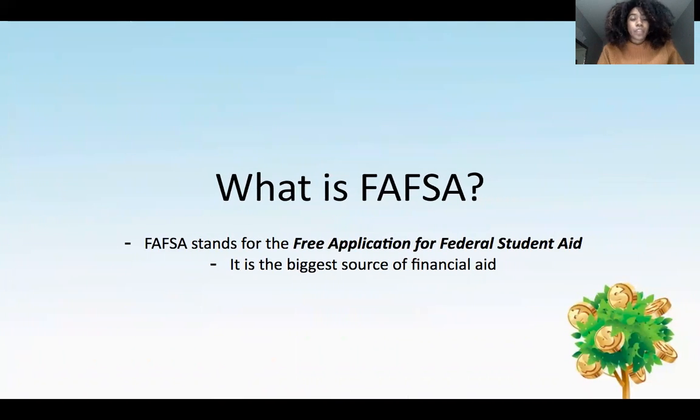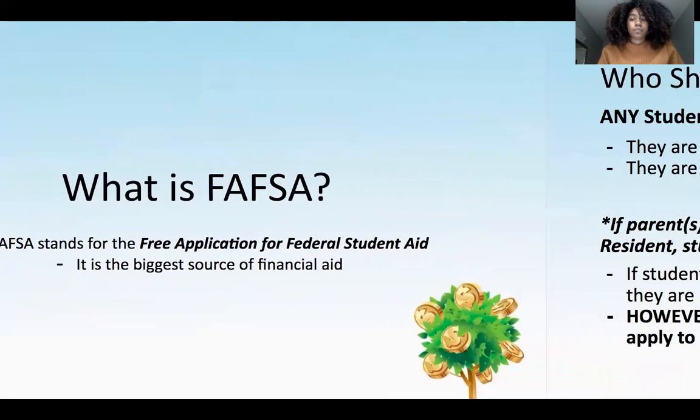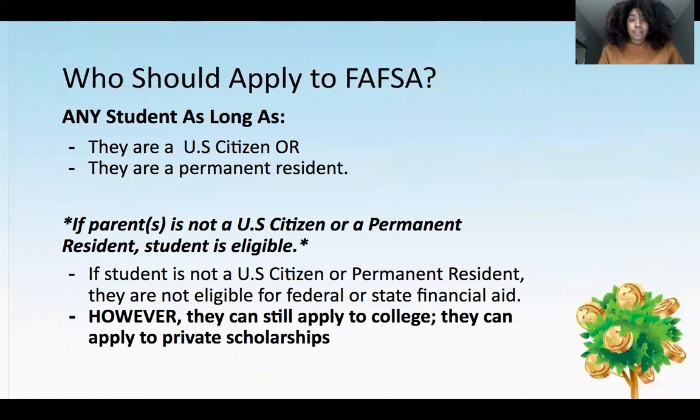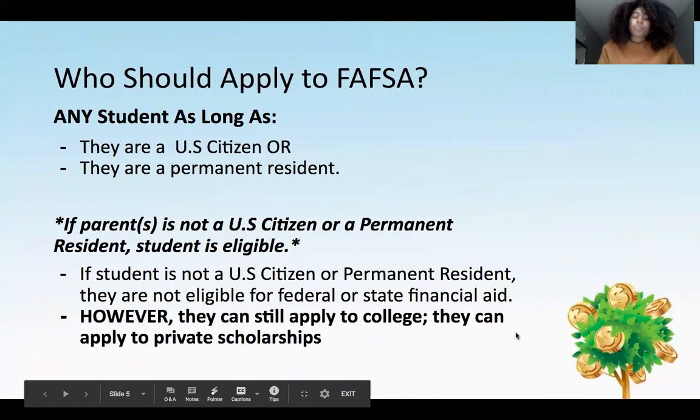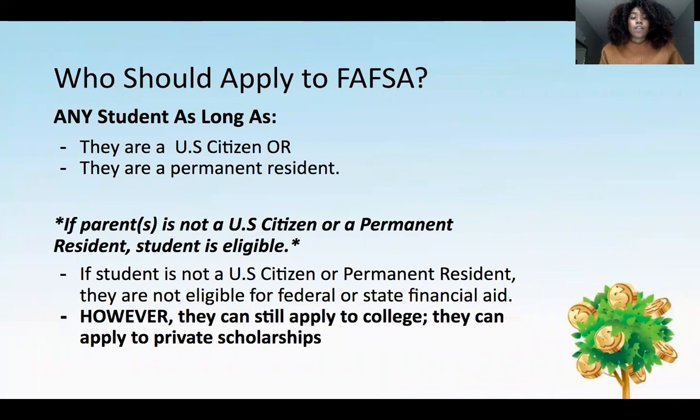Now, what is FAFSA? FAFSA stands for the Free Application for Federal Student Aid. It is the biggest source of financial aid. Who should apply to FAFSA? Any student should apply to FAFSA as long as they are either a US citizen or a permanent resident. If a parent is not a US citizen or a permanent resident, a student is still eligible to apply. The only way a student is not eligible to apply for FAFSA is if they are not a US citizen or a permanent resident. However, they can still apply to college. They can apply to private scholarships or other grants that are offered to them specifically.